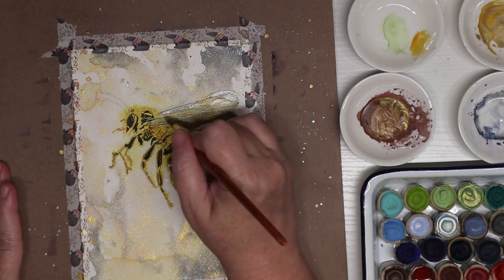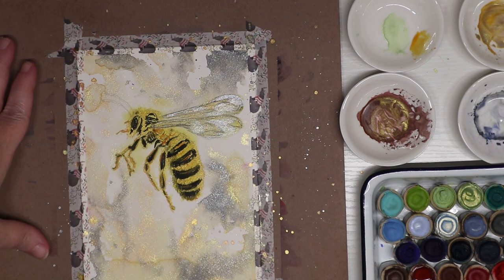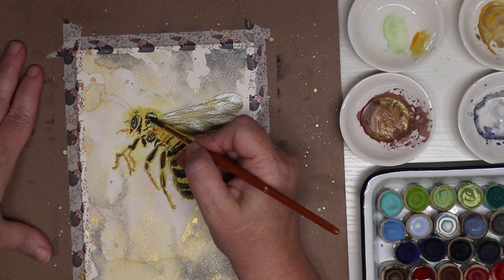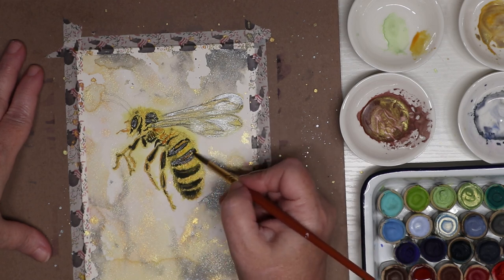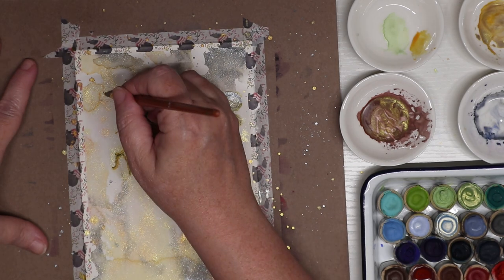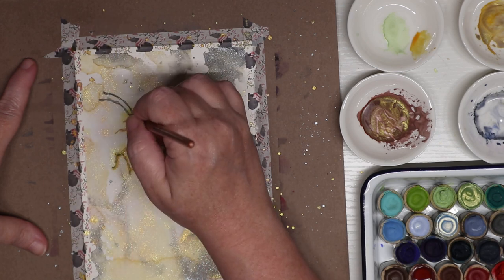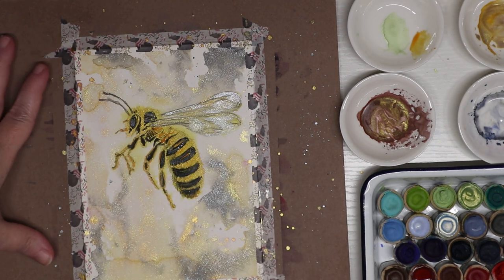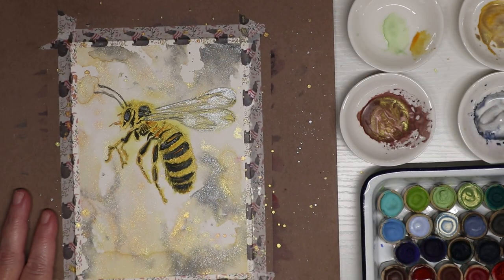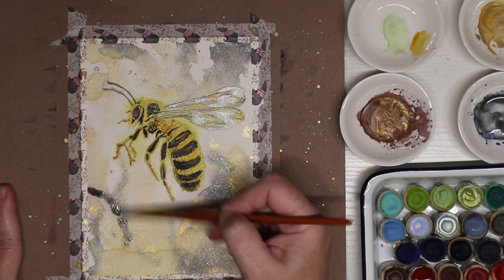Yeah, and then I go over that with little hits here and there with the cream. Is that what it is? No, it's the shell. It's the iridescent white. Just to get a little sparkle here and there. And then I almost forgot the antennas. So here I am popping them in real quick. Just looking to see if that looks right. Is it shiny enough in the right spots? And is the black dark enough and all that?